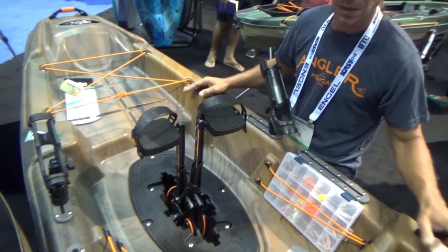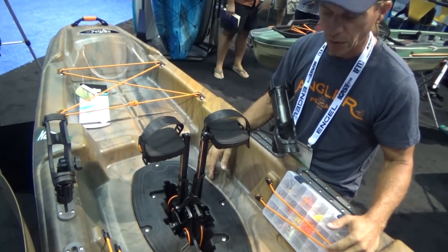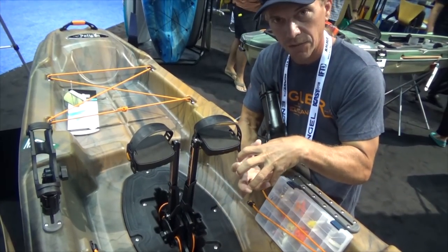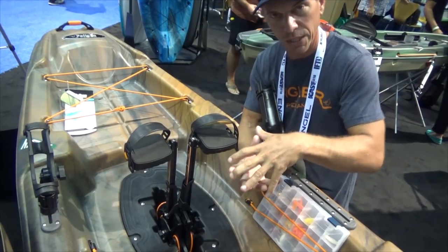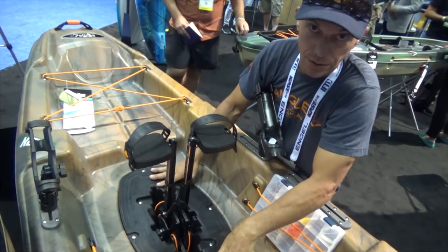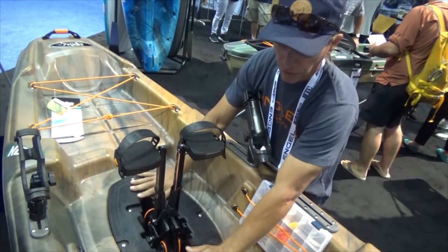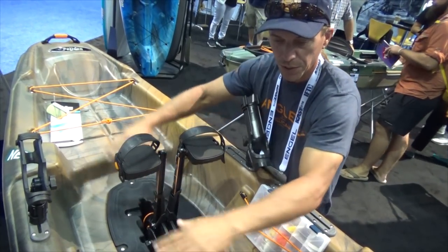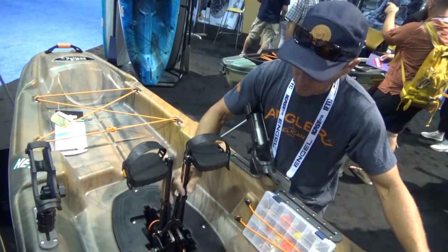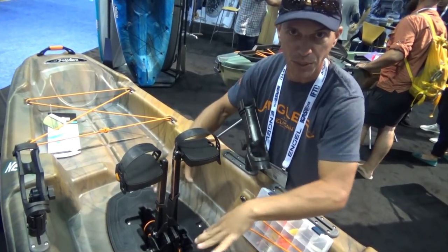Pelican makes it with two sheets of plastic that come together. It's not a roto mold — it has advantages but also some limitations. The limitations are how far it can stretch when the two halves come together and the plastic is injected or manipulated into the mold. That's why you see an insert here, because the plastic would not be able to stretch that far this precisely. So they have a different type of plastic insert than the TST, which is a twin-sheet thermoform boat.